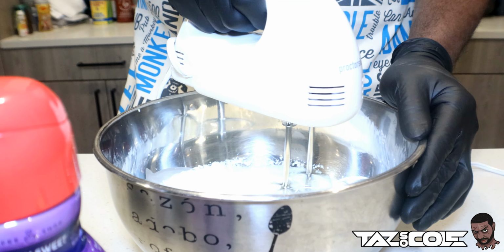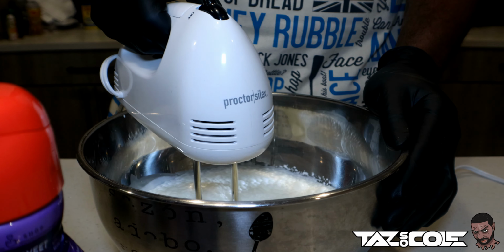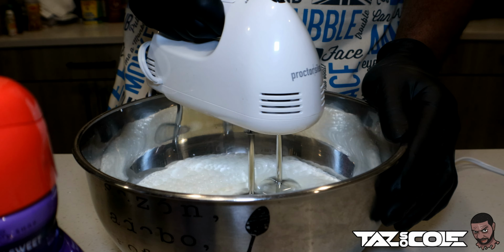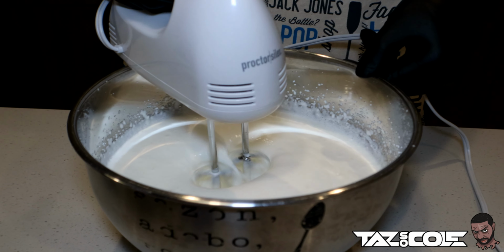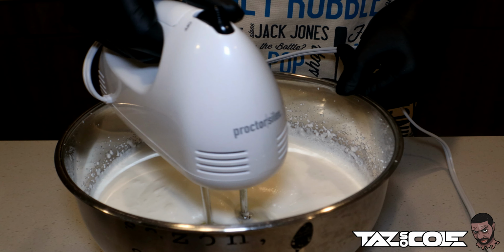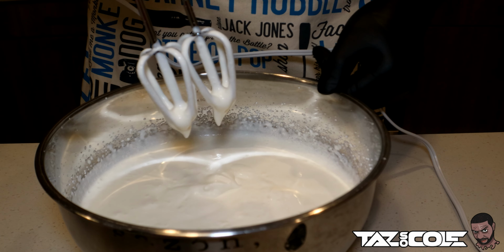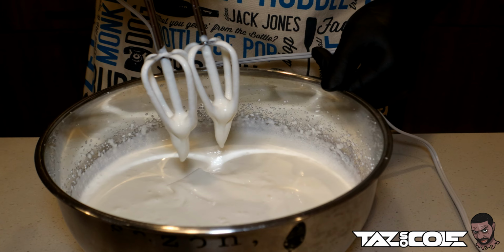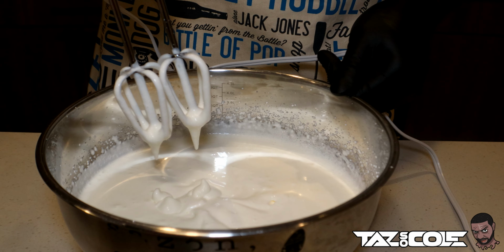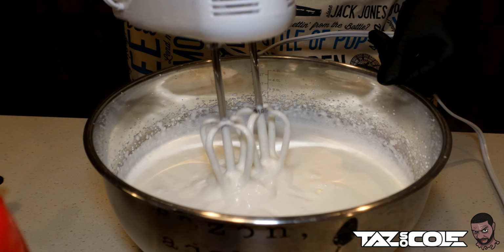until we get it fluffy, nice and creamy. So now let's see, it's forming now. You just want a little bit more mixing, maybe 2 more minutes, and then we can start adding some ingredients.